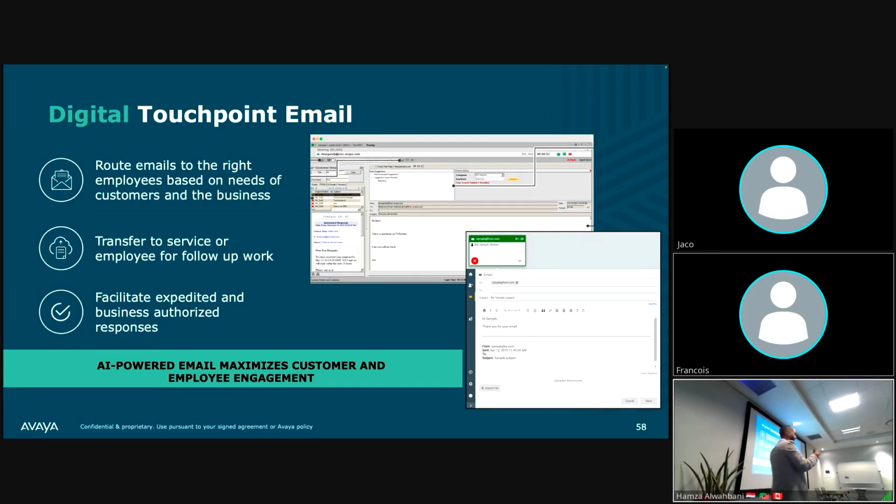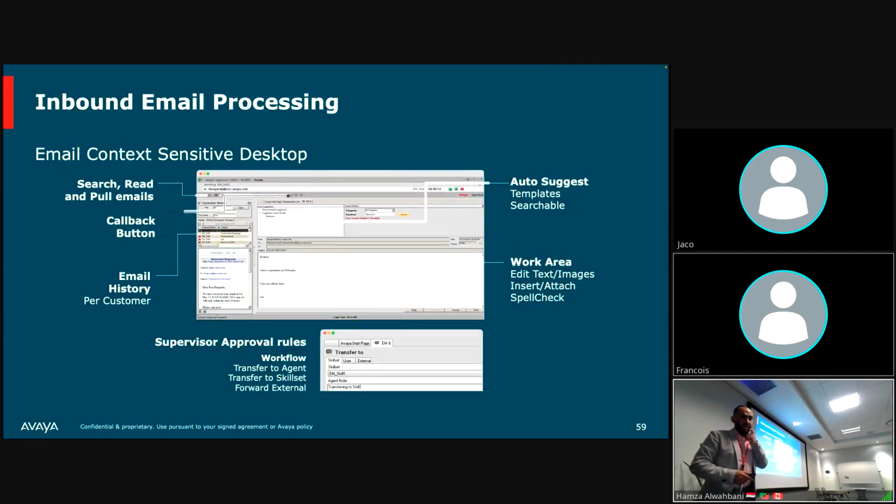But the important thing is that the agent will reply to customer emails from one platform, and we can route the emails depending on the skill set, or depending on certain conditions. The tool will allow the agent to search, read, pull emails, use callback buttons, see the email history, auto-suggested templates, and a work area to edit text, insert images, attach files, and spell check.